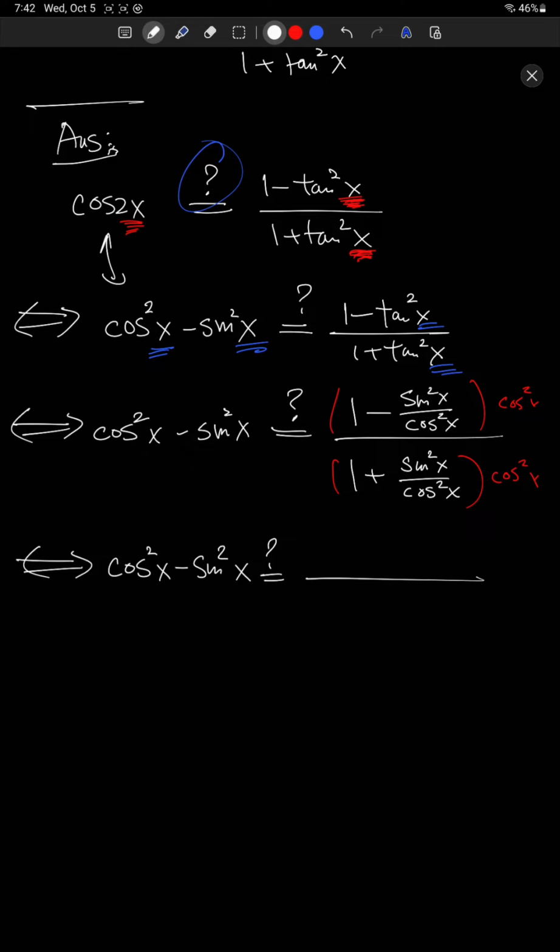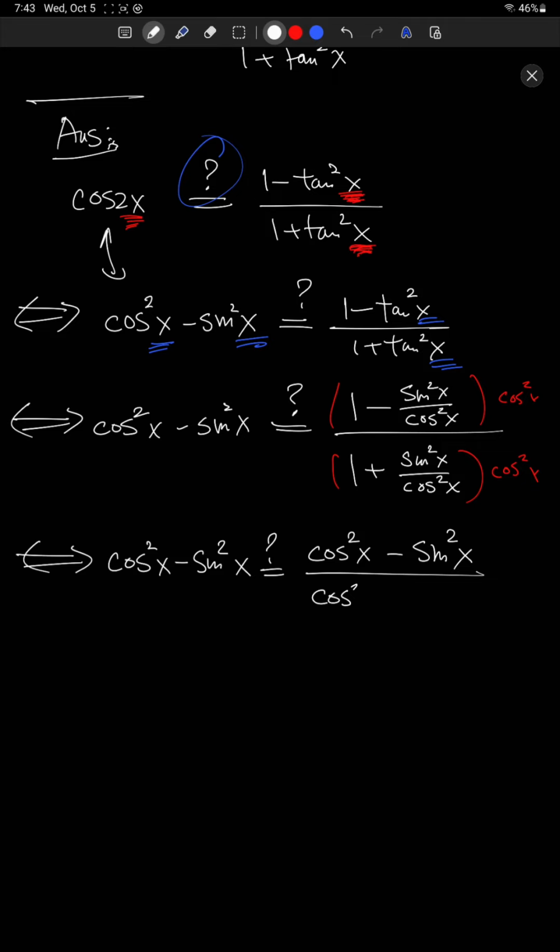Okay. So if I do that, I'm going to end up with cosine squared x times 1, and then cosine squared x times sine squared over cos squared, but those cosines cancel. So I end up with cos squared minus sine squared on the top. And on the bottom, again, I distribute the cos squared x in. I get cos squared x plus, and then the cos squared x's cancel, and sine squared x like that. Okay.